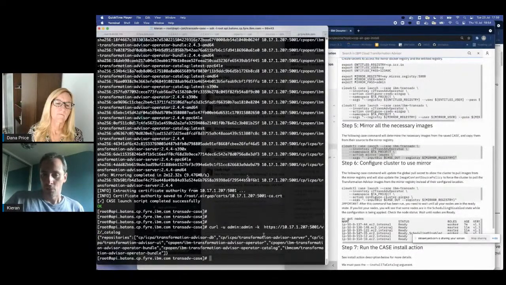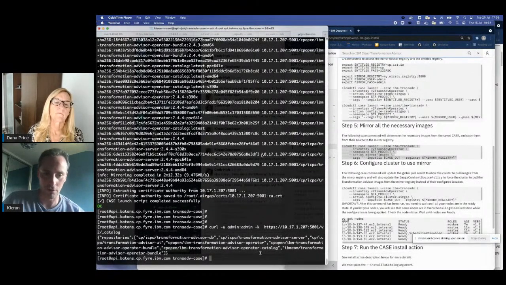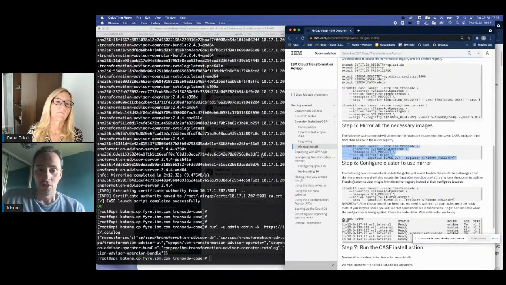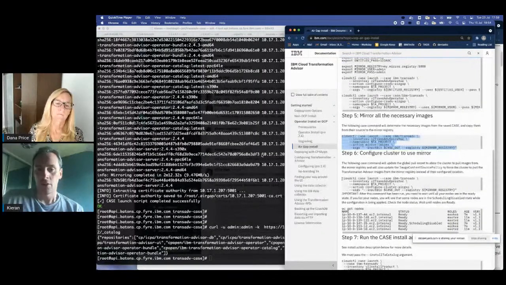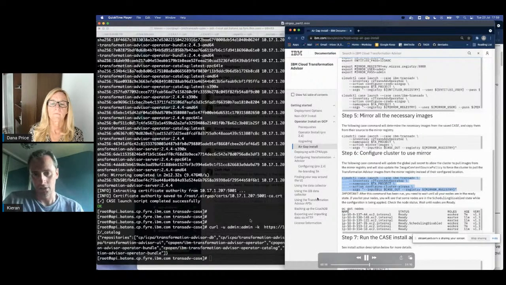But we know that our cluster, in this case in the restricted network, is not going to be able to access that registry. So we need to configure the cluster to say, if you try to get an image from a certain location, actually redirect to a different location. And that's what this next step, configuring the cluster, is about.